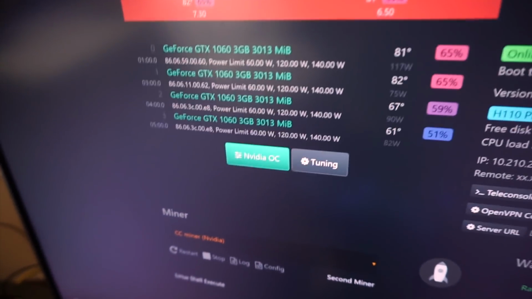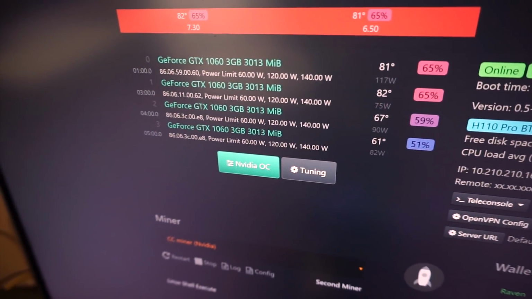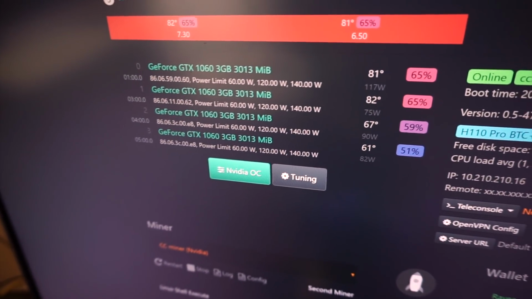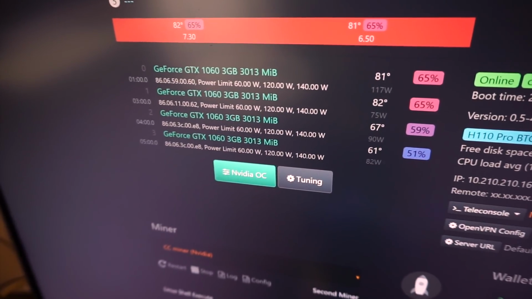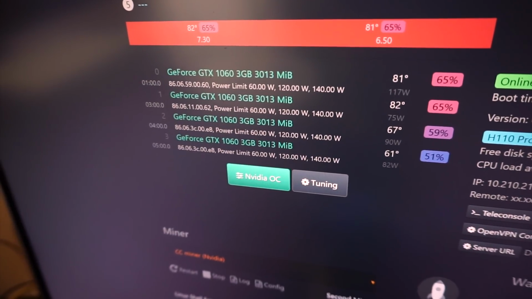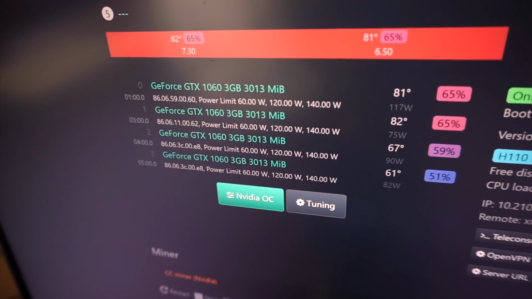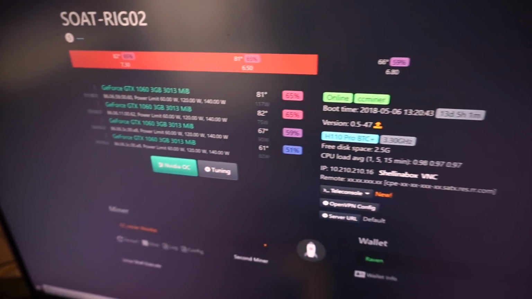Alrighty, welcome back. It's gonna get a little dark here, but I'm gonna show you guys on this screen. I have Hive OS running. And as you can see here, the top two, which are the GeForce GTX 1060 3GB, are running at 81 and 82C respectively, and it's interesting what's going on with the power consumption. It's not reporting correctly. One's at 117 and one's at 75. Not sure what's going on there. We are mining Raven, which is pretty hard to get good numbers on unless you're mining pretty consistently and then track it on the pool side, but we can go over that in another video topic.